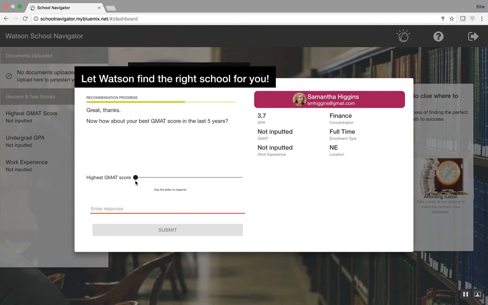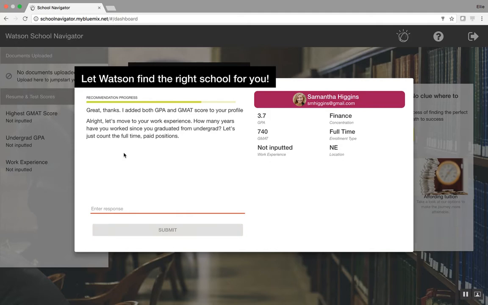And again, for the GMAT score, I'll give a higher score, let's say maybe in the 700s. And because we are only using a sample set of 20 schools, I would encourage you, regardless of the different answers that you put, to kind of keep these scores on the higher end just for demonstration purposes. It'll help ensure that for the schools that we've selected, that Watson will be able to provide you with a recommendation from that sample set of 20. So I'll hit submit. And again, if I didn't know what a GMAT was or what a GMAT score is, I could go ahead and ask Watson a question about that.